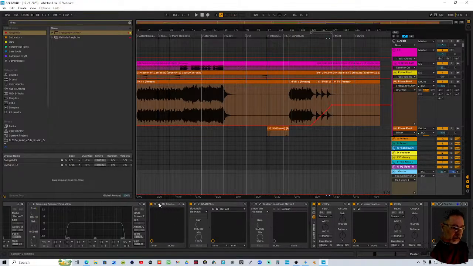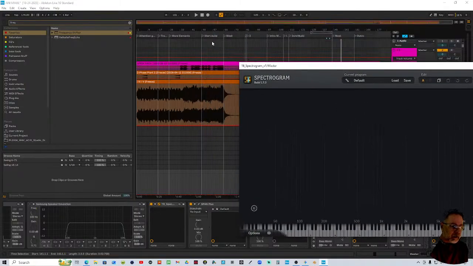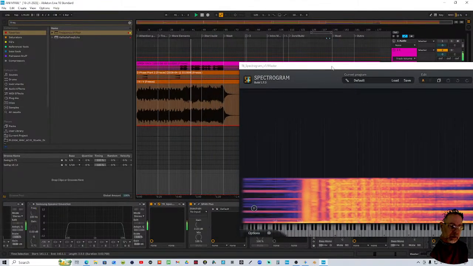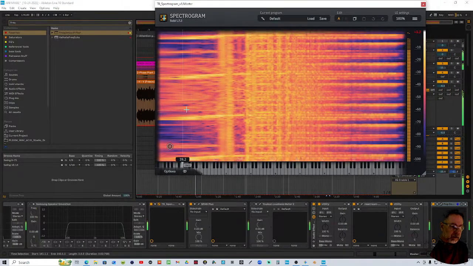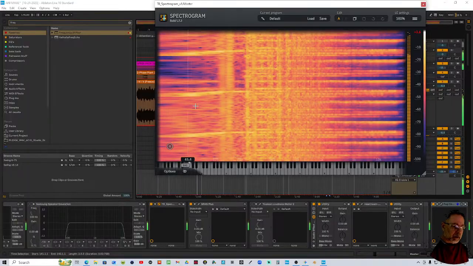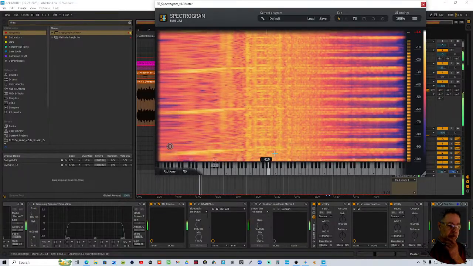Let's take a look now. Let's see what kind of shit I got going on here in these heavy sections. So there's something going on down here that's not needed. That's fine.